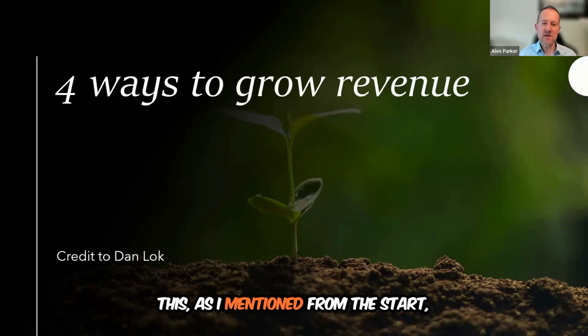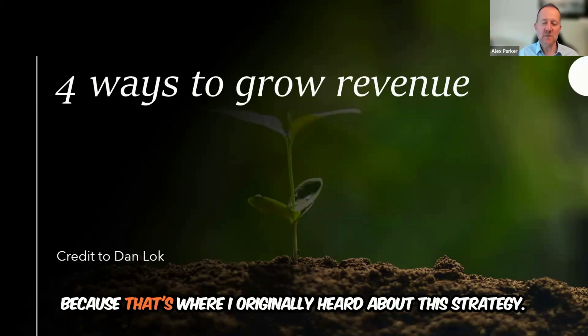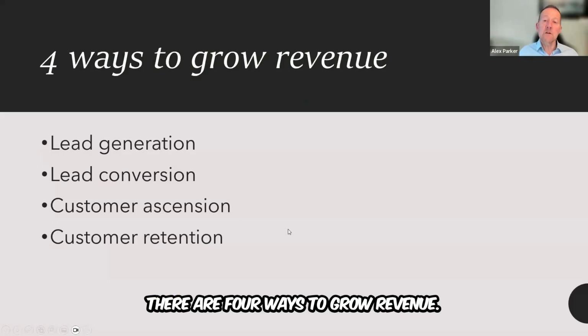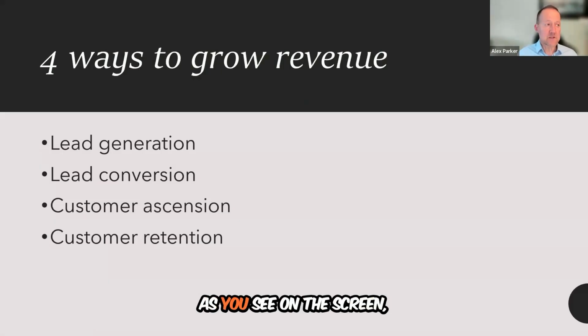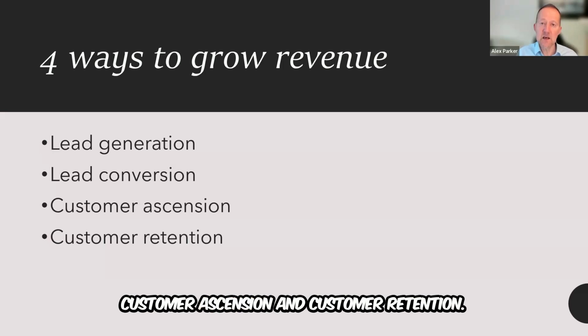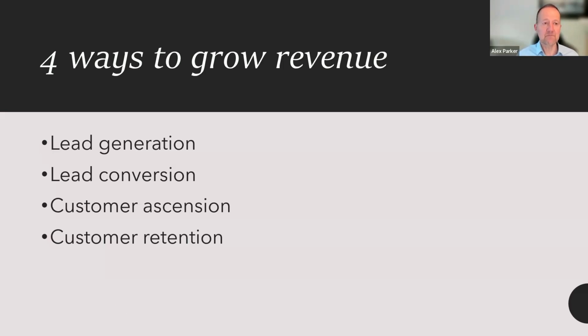This, as I mentioned from the start, is 4 ways to grow revenue. And I want to give credit to Dan Locke because that's where I originally heard about this strategy. There are 4 ways to grow revenue. As you see on the screen, we've got lead generation, lead conversion, customer ascension, and customer retention.